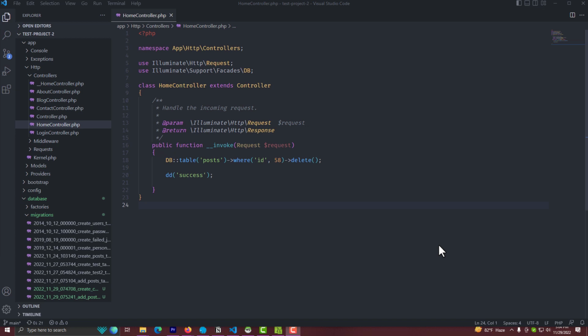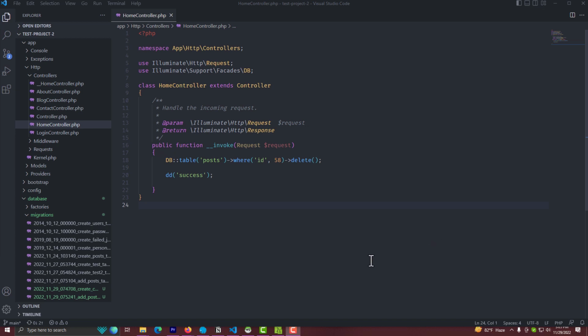Hello everyone, in this video we'll be discussing joins. Now what is joining? Joining is the process of taking data from multiple tables and putting it into one generated view. If this definition is harder for you to understand, let me clear it up. Put simply, with the join method you can fetch data from two or more tables if they have interrelated values in them. Let's see a practical.